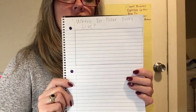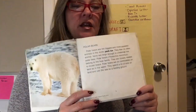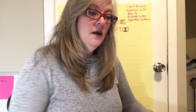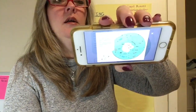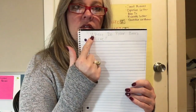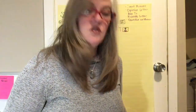So now we need to go to our other pieces of information, the research. I happen to have in my house another book on polar bears, and it isn't really a question answer book, but it is a nonfiction book that gives information. So I'm going to read this, and then I'm going to share what I found when I did my internet web research about where polar bears live, and that's going to help us do our picture piece to answer the question, where do polar bears live, and our facts down at the bottom. Now, if you need to, pause it before you listen now and write that question, get it ready, and get your picture box ready, and then touch play to listen to the facts that we'll use.